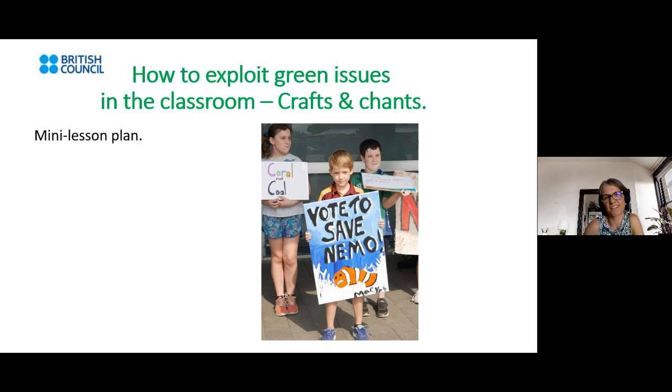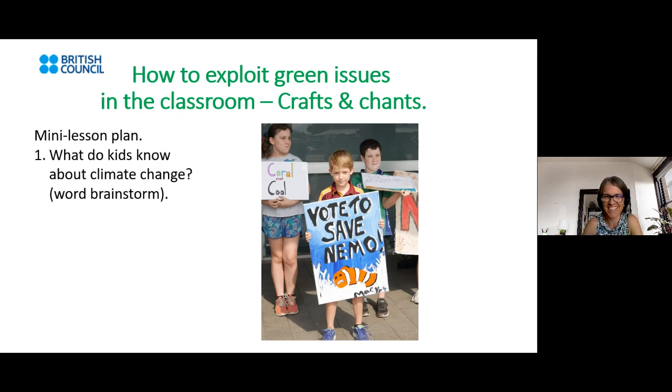What I would say is the idea here is for students to make mini placards, to have a mini protest in the classroom. So I would start off by saying with the children, what do they know? So I'd probably write climate change on the board, not climate crisis, climate change, because that's more understandable for them. And then what do we know about this? Get some vocabulary up on the board, and you'll find the kids start to go polar bears, the weather, and you start to put vocabulary up on the board.